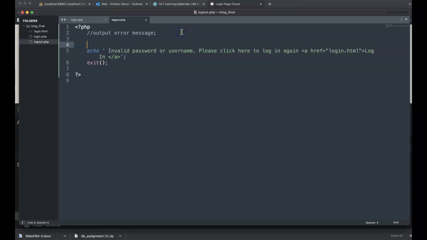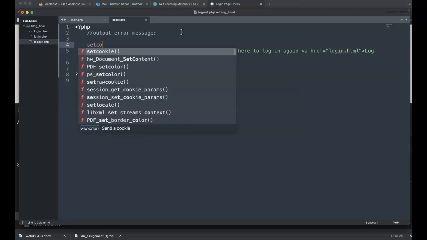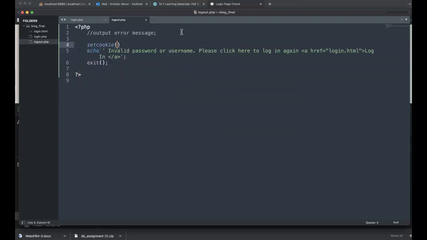So what I can do is clear the cookie. I can do something like set cookie, and I could do login okay, but now just simply have a value of no, just like we did there, and we'll make that persistent. Okay, so if we set the login cookie okay to no, then we'd be good, and then what we can do is echo the link and exit the script, so nothing's in there. So that's kind of how we could attack this.